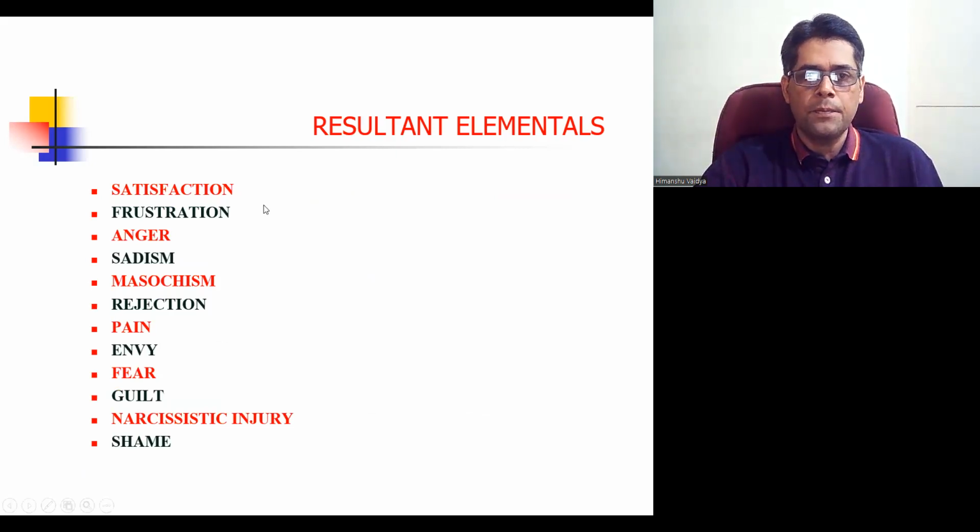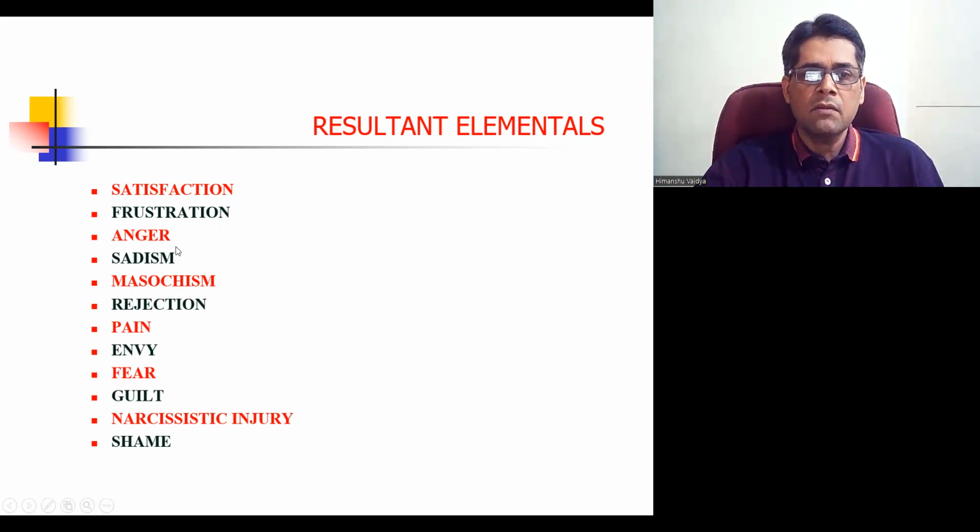At the end of any psychological process, we can experience satisfaction or frustration, either satisfaction or non-satisfaction. If we experience non-satisfaction, then we experience frustration, we experience anger, we experience pain, we experience fear, at times we also experience shame. So when a desire is not satisfied, we can experience this multiplicity of effects, this multiplicity of experiences, this multiplicity of elementals start coming into play.